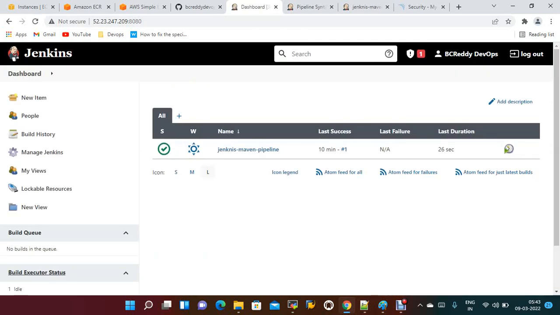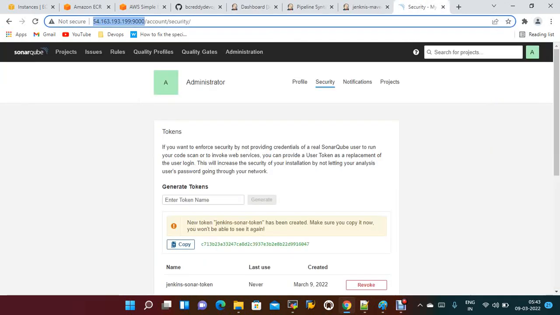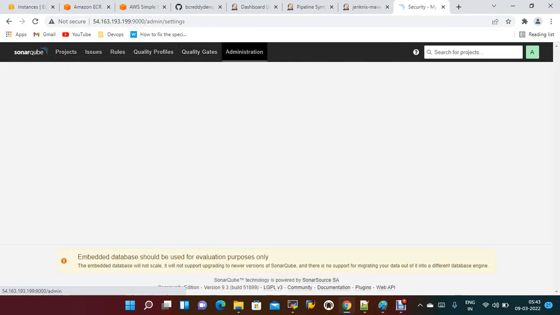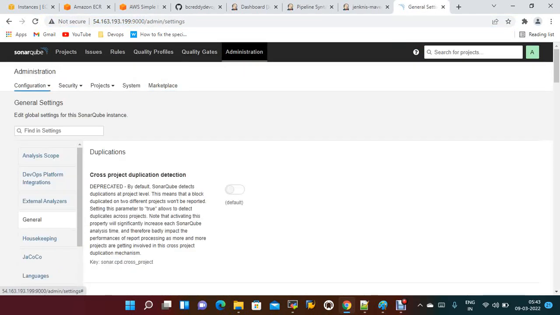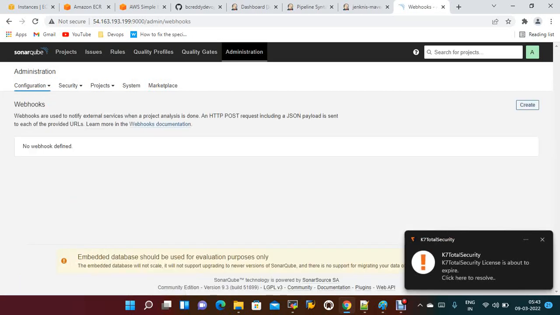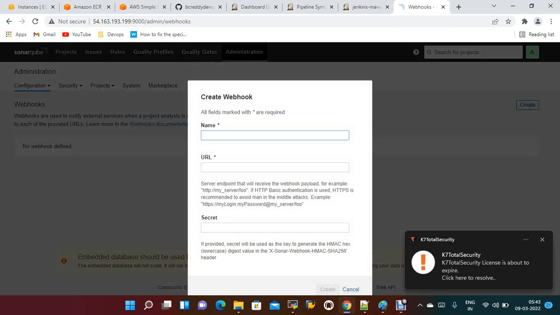Now we need to generate a Sonar webhook. Go to administration, security, webhooks, and create webhook.